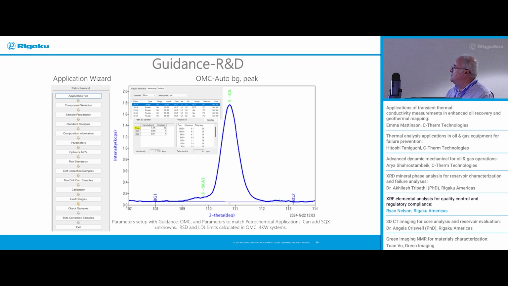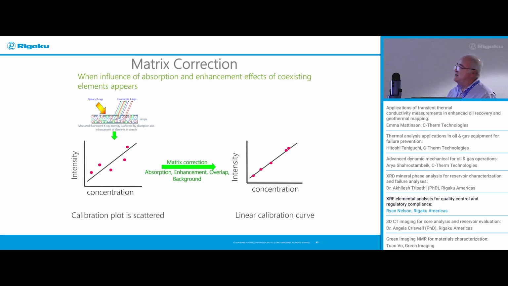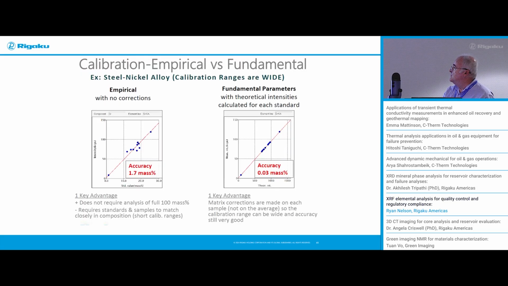Then, of course, we have the peaks that we count and gather the count rates, KCPS, and it puts it into the final plot. In this final plot, of course, we have this matrix consideration. This is your typical raw data. And if you use an automated FP calculation, you'll end up with a plot like this. Or with empirical, you're going to be using your own inputs for matrix influence and absorption. And you're looking for this as an ideal, right? Typically, you end up with this. You can see it's 1.7 versus 0.03 with FP, automatic calibration.